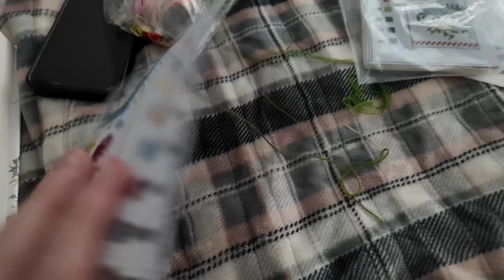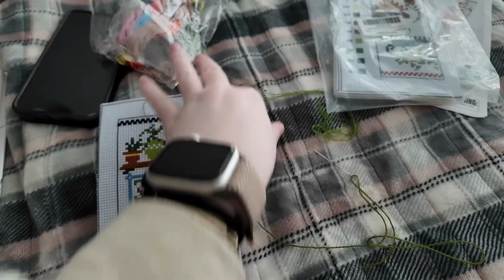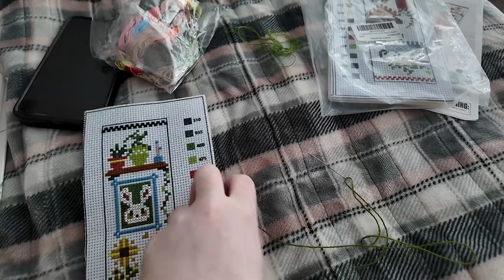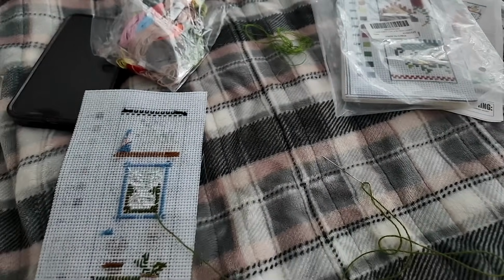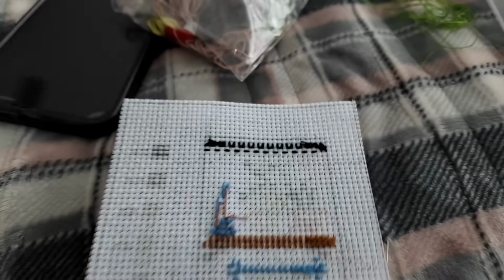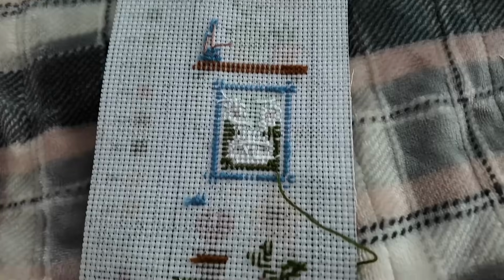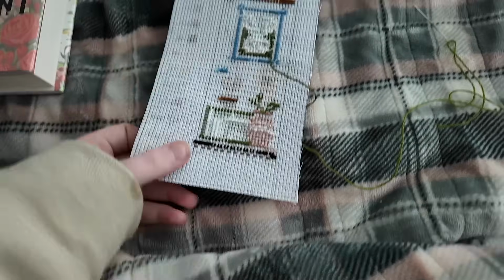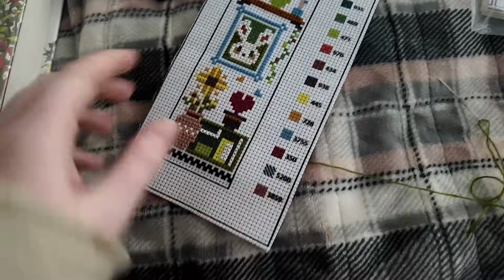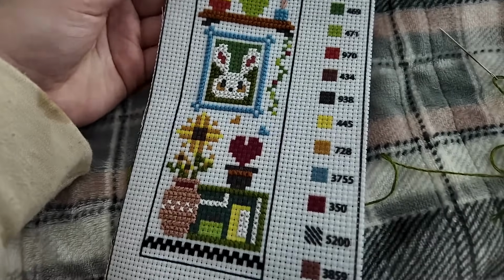And look at the, okay, not to freaking brag, but if y'all have seen my last project, whoa, why did my voice go like that? Have you seen my last project? Well, it really got deep. It was a mess. Look at that. Okay, well, don't look at that. But look at this. Look how clean those stitches are. You wish you could, but you can't, because only I can. I am the stitch queen.